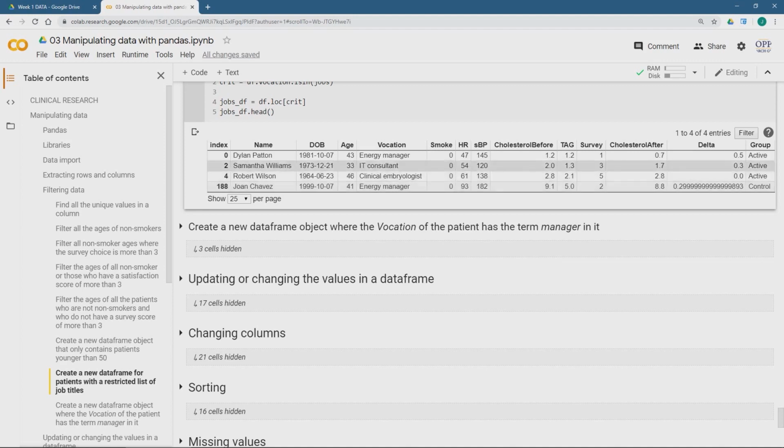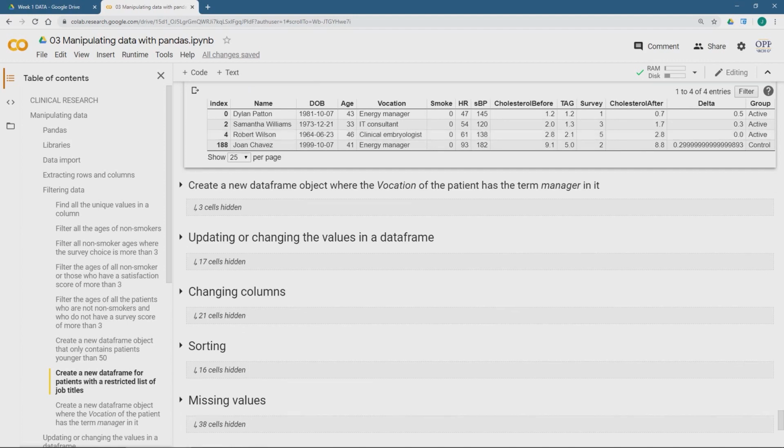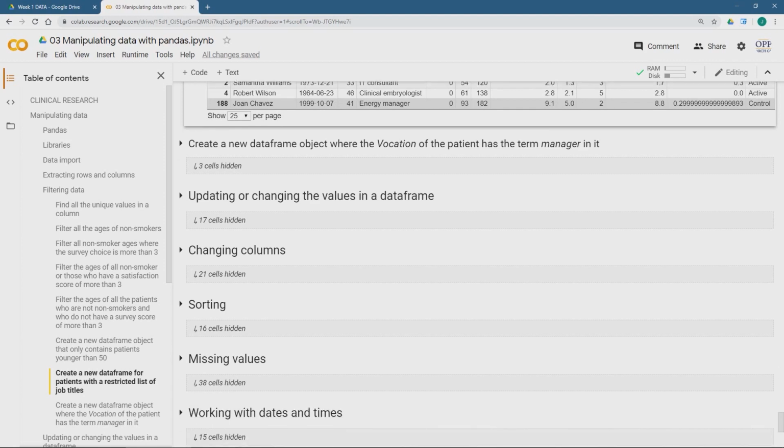I think there were only 4 in this whole data set, mind you. So remember this isin method. You can pass a list of things to it, and it'll only look for those things in a Pandas series. You can pass that to the .loc property, and then you're just going to get the ones that you're interested in.